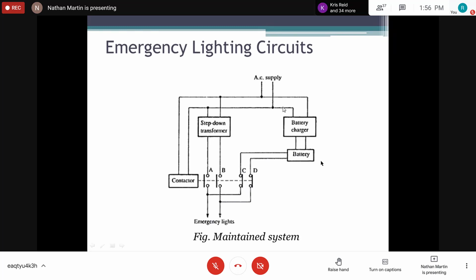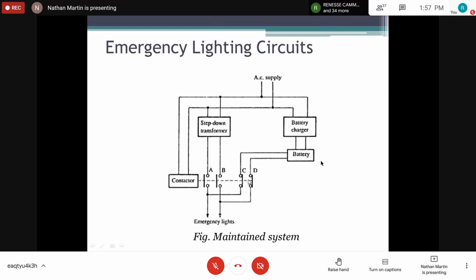However, if this has no supply here, right, meaning this step-down transformer will not be energized, then this will open and then this contact will be closed. In the other situation where this is energized, these will be closed, right, and this will be closed. So in this one, at all times, there is power reaching the emergency contact, right, the emergency light.